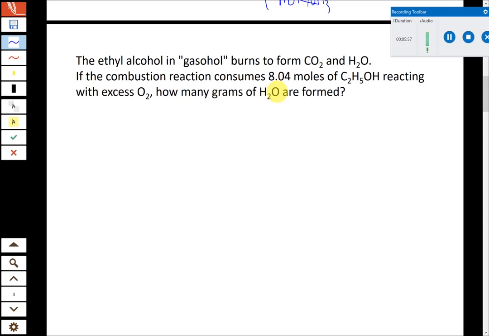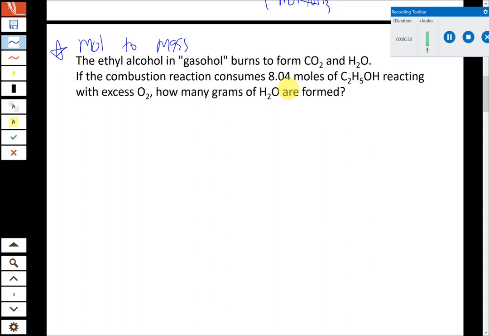of water are formed? So again, if we want to classify this as a sort of different problem type, here we're given moles of one chemical substance and we're asked for grams. So this would be called a mole to mass type problem if we want to put it in a category where we're starting with moles of one substance and calculating mass of another. So as we'll see, this is just going to add one step for us. But whether we categorize it or not, we just again have to think about what are we looking for and what's our starting point.